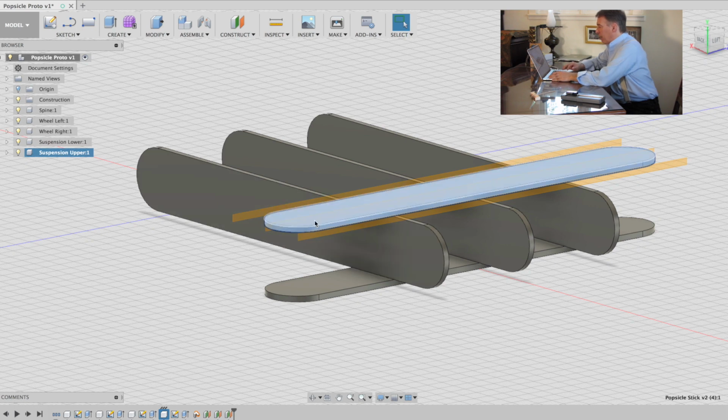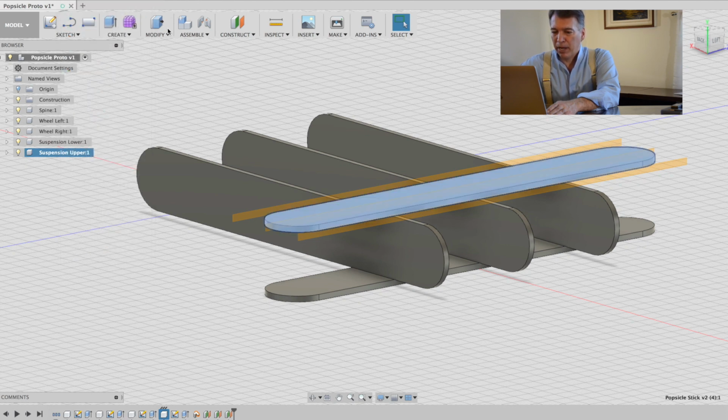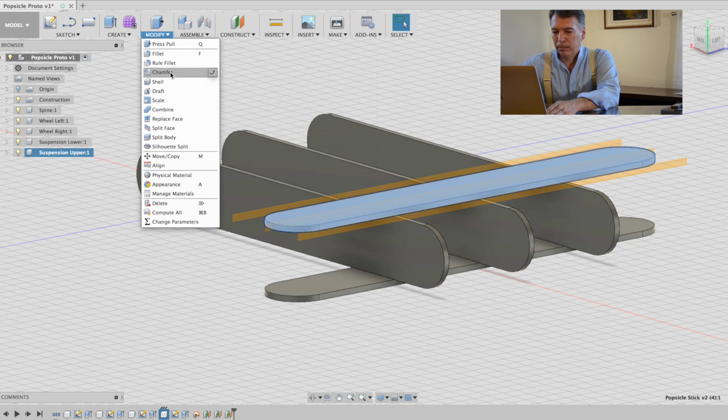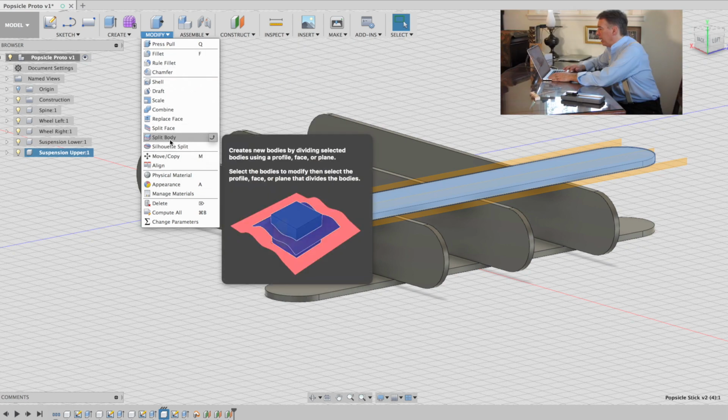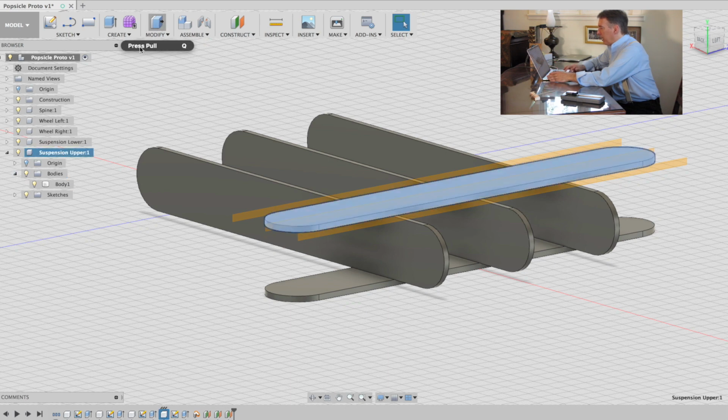Let's go ahead and cut some of these bodies apart. When I say I want to cut it, I want to split the body into multiple pieces. And I think I do that under the Modify menu. Split body. So it creates new bodies by dividing the bodies using something. When I look underneath this piece that I'm looking at, there's a list of bodies, but I'm going to go ahead and split this body.